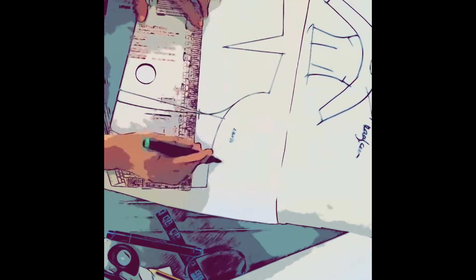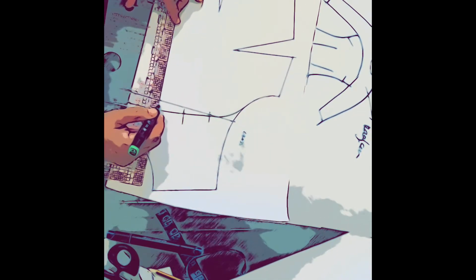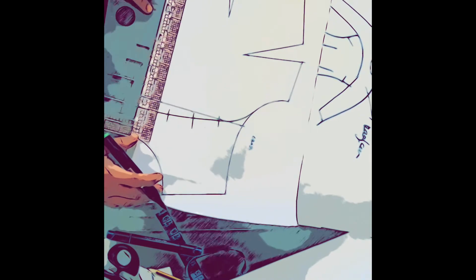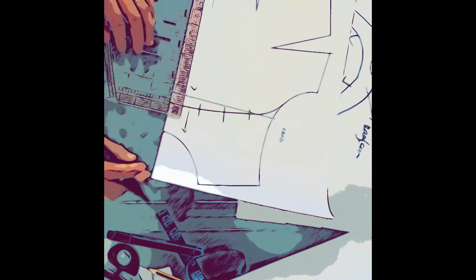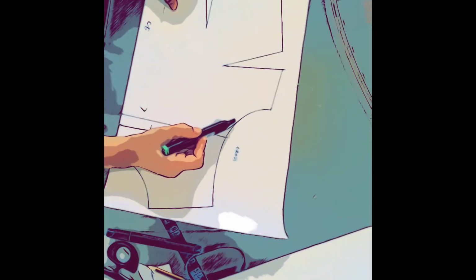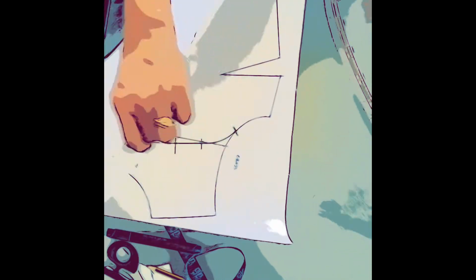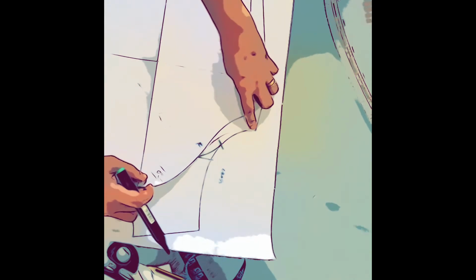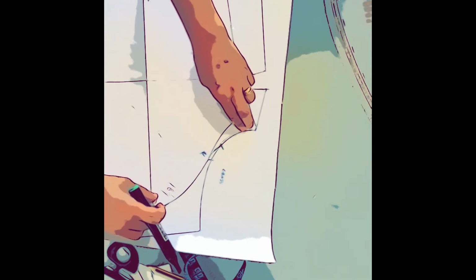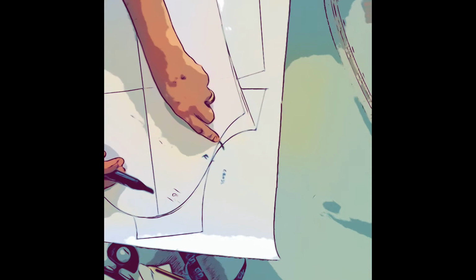Alright, then let's put a mark. This is very important because later on you will see why we need this. And do not forget the straight grain line marking. Let's put a mark here as well. Then let's get the front. This is your front, right? Your point, the under the arm there, and here, and there, and there. So this is your mark, right?